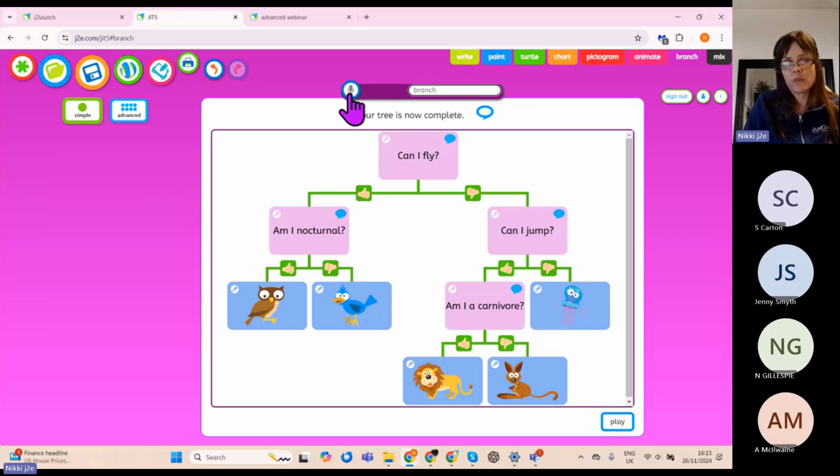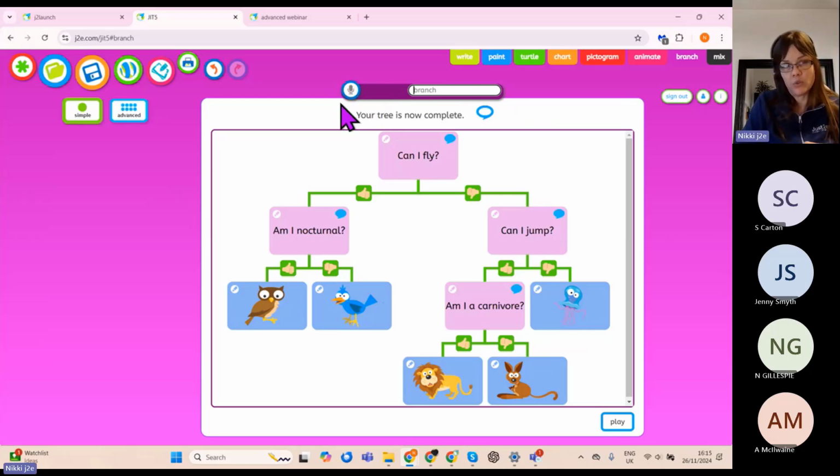Now I haven't really talked about the record function, but this is a nice way of capturing additional information. So for example, they've created this branching database. They could record what they've learned, how they've done it. You know, if they had to do this on post-it notes first, they could talk about that. So that's a great way of capturing that kind of wraparound knowledge and understanding without having it written down.